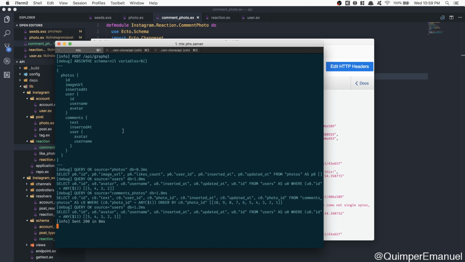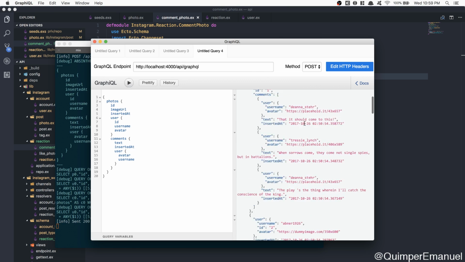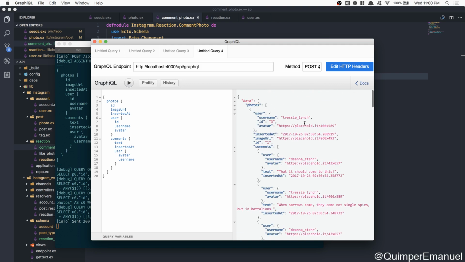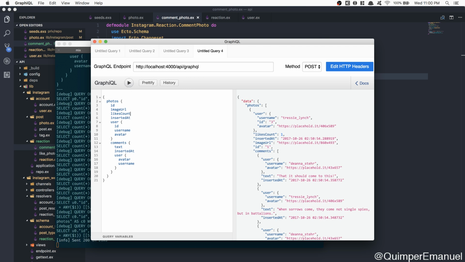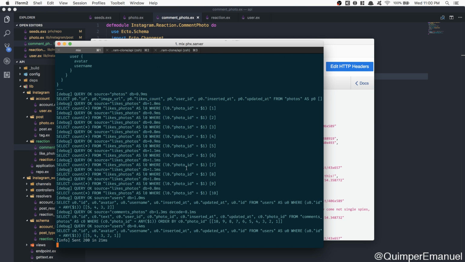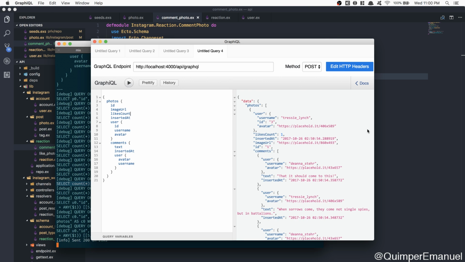So if I run, this is what we got. So we did one query here, one query here, one query, and one query. So 4 query for doing all this here. And I think I can improve it with some data loader stuff. And now if I want to get the likes count, now you see that's gonna be the thing, because on each photo I show, I need to run this thing. But one of the first thing I don't have yet, it's here I should say like how many photo I want maximum.